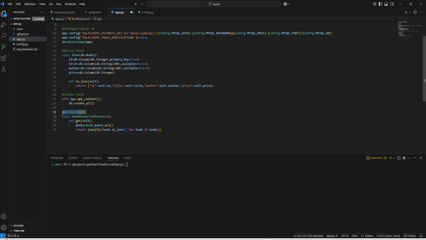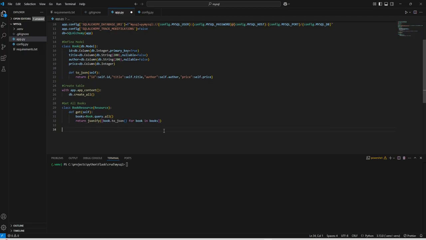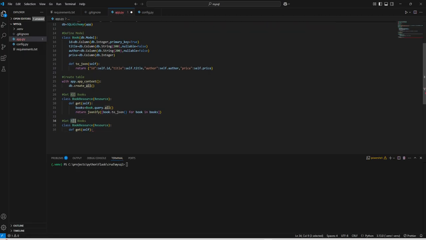Similar way we can add get a particular book. Now we can copy this part or this much. Here we can say get a single book, and for this, instead of books resource, we can say book resource.